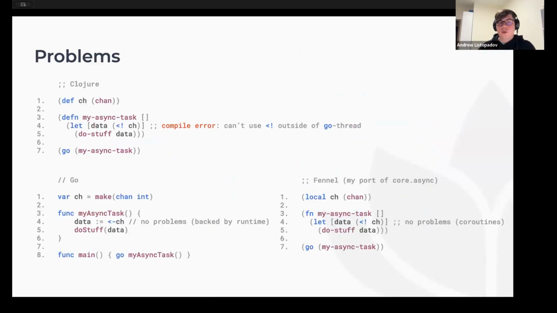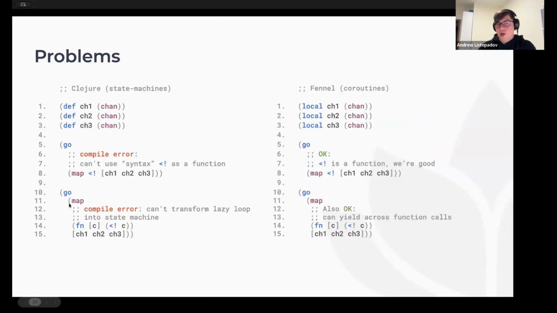Yeah. For example, we have for, which is a list comprehension macro in Clojure, and for actually expands to a function inside of it.